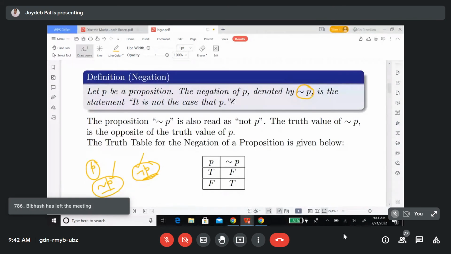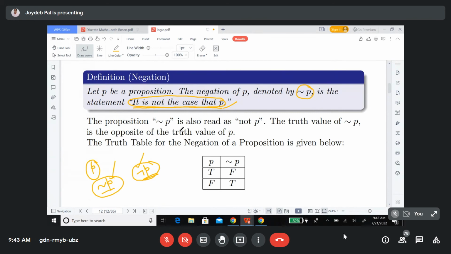So the notation is negation of P. And what is the statement for the negation of a proposition, meaning if we write it in an English sentence, what will be the statement? The easiest form of negation of a statement is this: it is not the case that P. So negation of a proposition P, what will its statement be? It is not the case that P. That is the easiest form, not the simplest. The simplest form can be different; negation can be written in many ways, but it is the easiest way. Without thinking anything, you can write negation of P in this way. Fine. It is not the case that P.